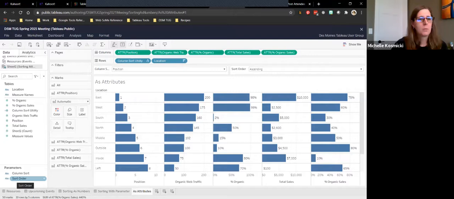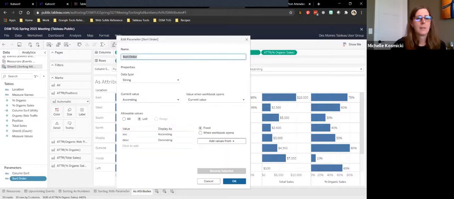So you have one parameter that's called sort order. And it's a string and it has two values. The ASC and DESC need to be just like that under value because you're going to do a rank function, and rank requires that you have a sorting ascending or descending. And these are the two values that the calculation requires. But in your display drop down, you can have it whatever you want. And so I went creatively with ascending and descending.